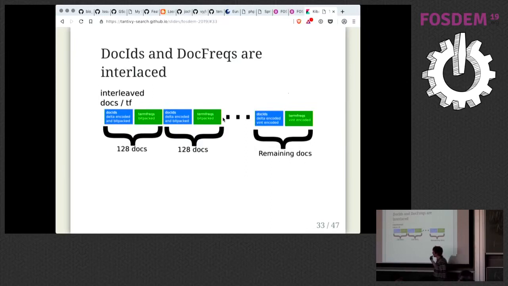So we have one block of doc IDs and then one block of term frequencies and so on and so forth. Each block is representing 128 documents. Unfortunately, posting lists are not always exactly a multiple of 128, so the last one is using a different compression scheme. That is not interesting.